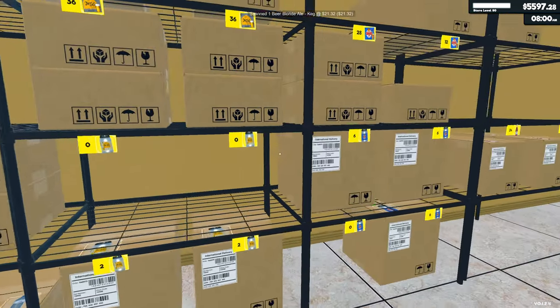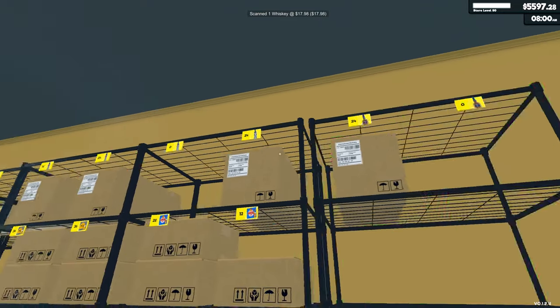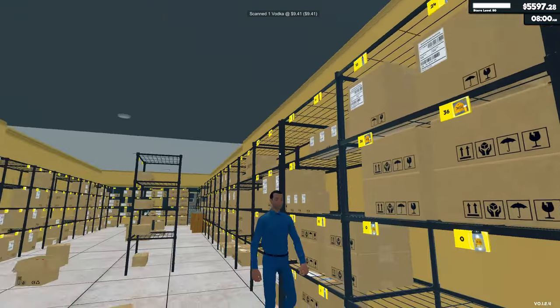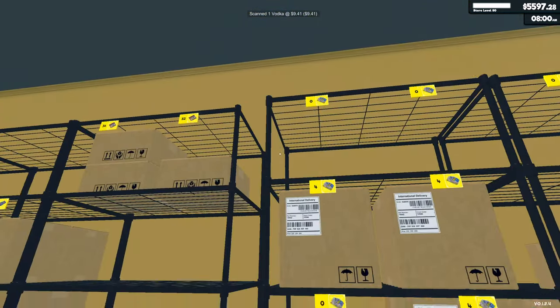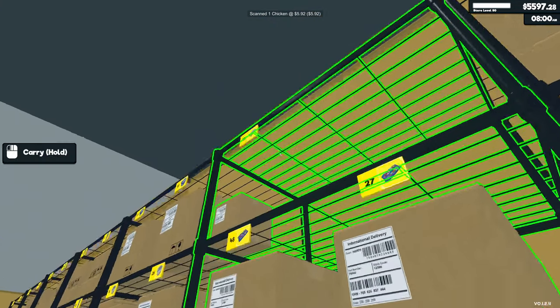We'll grab a couple of those. We'll grab two of these. One of those. We're good on the wine. We definitely need some more whiskey, and we need some more of the blue vodka. And we'll grab some more shelf chicken. And what's up here? Butter.